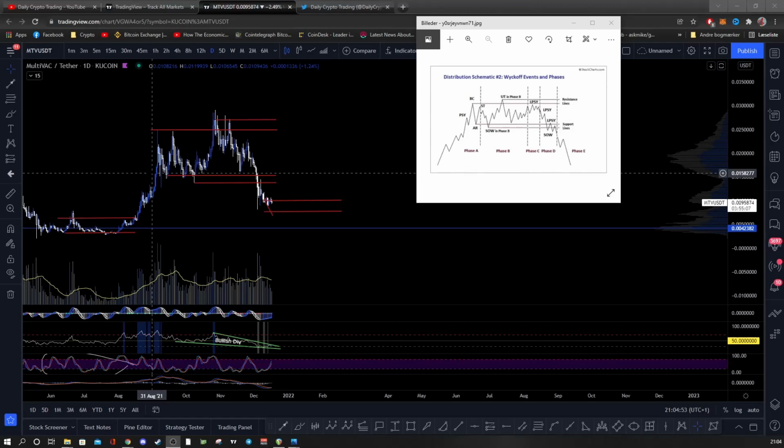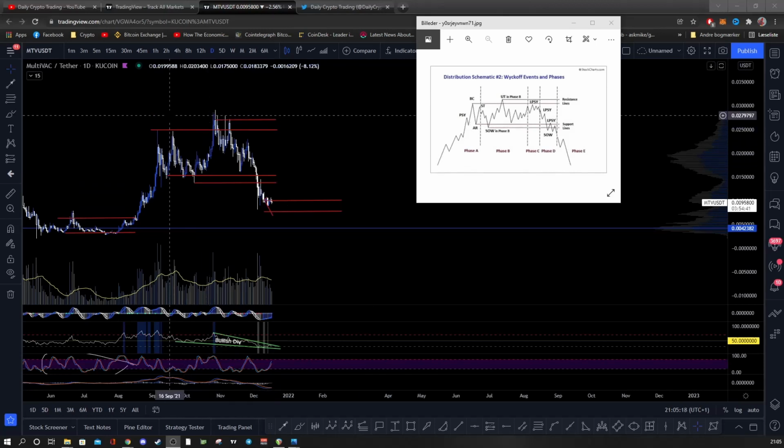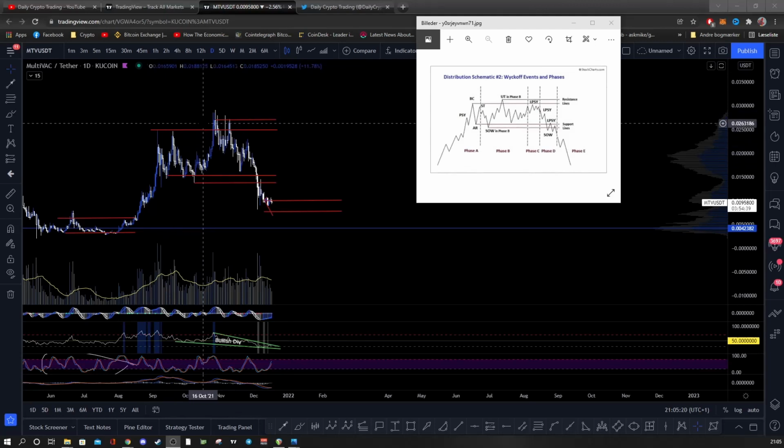They will buy on this. Remember, this is a layer 1 solution. So in the long term, in my opinion, this looks like a great opportunity to buy. Now, I'm not going into all of the detail because I have a lot of schematics to show you guys. But if you look just right here, we see what we call a UT or UTAD, which is the upthrust after a distribution, which I can't even pronounce at the moment. But that means people are just selling the supply off, right? There is more supply than demand, which usually means there will be a sell-off.